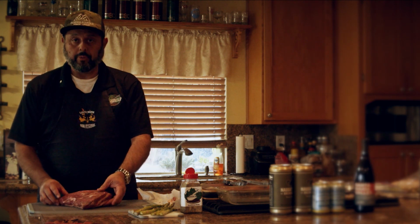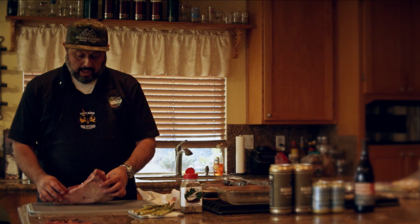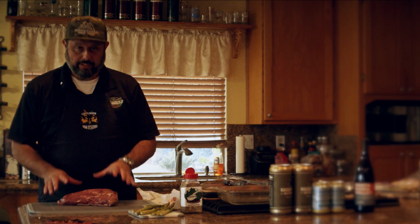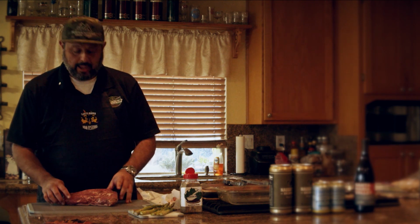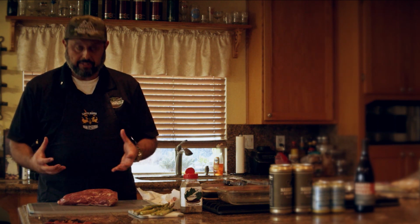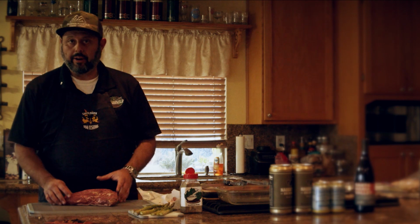And our good friends at Woody's Butcher Block, Tim Woodbury and his crew over there have prepared this amazing looking tri-tip for us. It's nice and marbleized, it's got the right amount of fat on it. It's been aged for the right amount of days. That's a really important thing, is making sure that your meat that you buy is aged for at least 30 to 45 days. It just processes that much better and it tastes that much better once it comes off the grill.